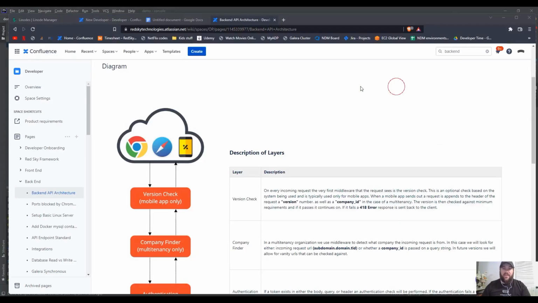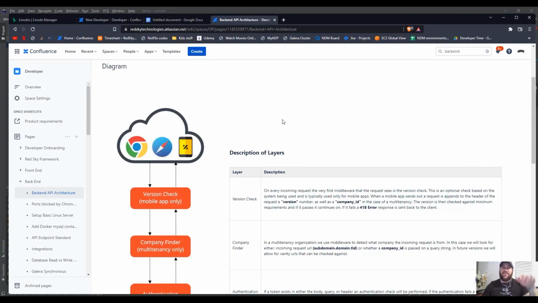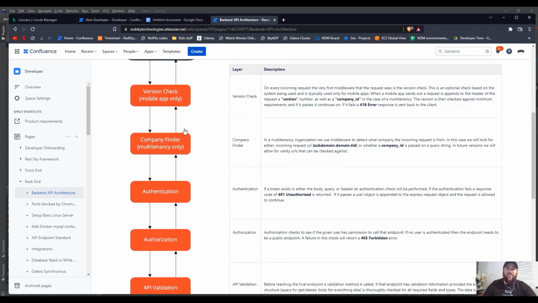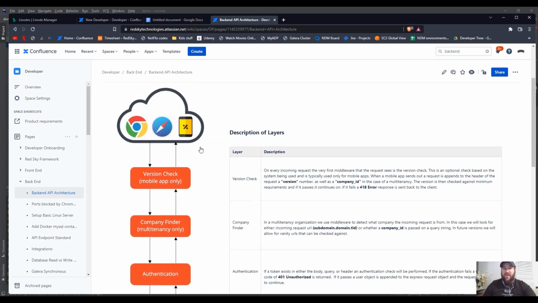All right. The next thing that we have is internal to the app, or to the REST server, once you get in. So we have several different layers here. Some of them are dependent on certain things, whether it's a mobile app, whether we have a multi-tenant system, whatever that is. But this is the generalized data flow that happens in our server app, our process there.